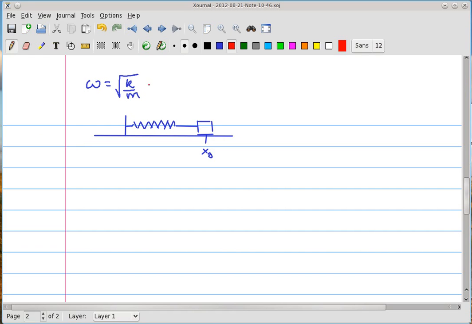In this video, we're going to attempt to explain why this particular equation, the angular velocity, or what's often known as the angular frequency of motion, is equal to the square root of k over m, where k is the spring constant, and m is the mass that's being moved. In this diagram, we have a spring attached to a mass. The spring is attached to some wall on the other side, so that end's not moving, and the surface is frictionless.